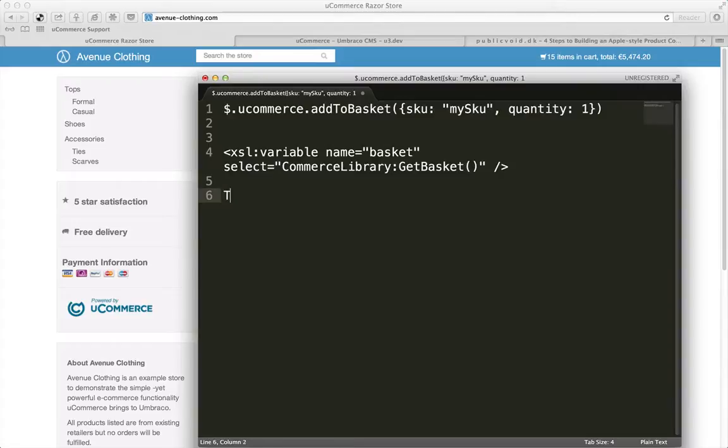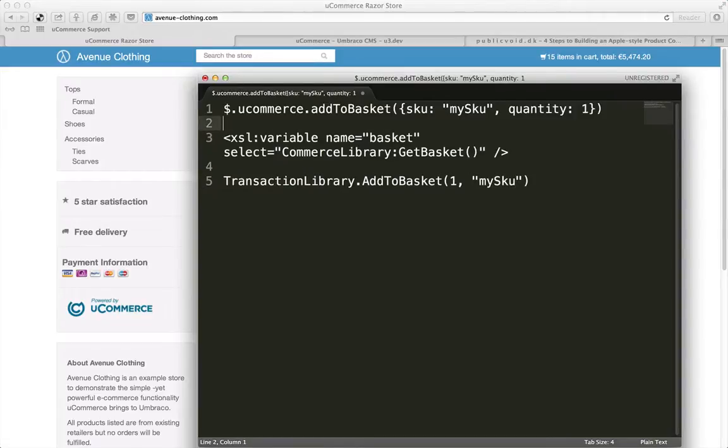I can show you some of the .NET APIs while we're waiting. So, Commerce Library here. This is the same syntax, but in different languages. Or it's the same API, but just used in different contexts. So this is the .NET API. You can go add to basket. So I hope you get a sense that the APIs are not really that complicated when you're using them at the highest level.